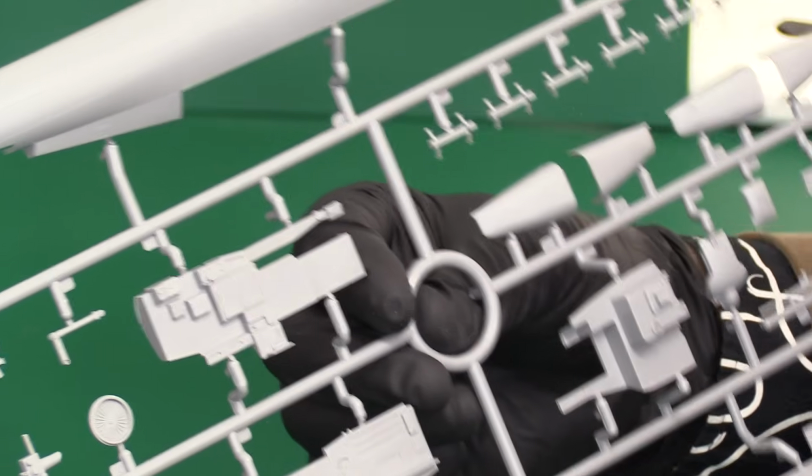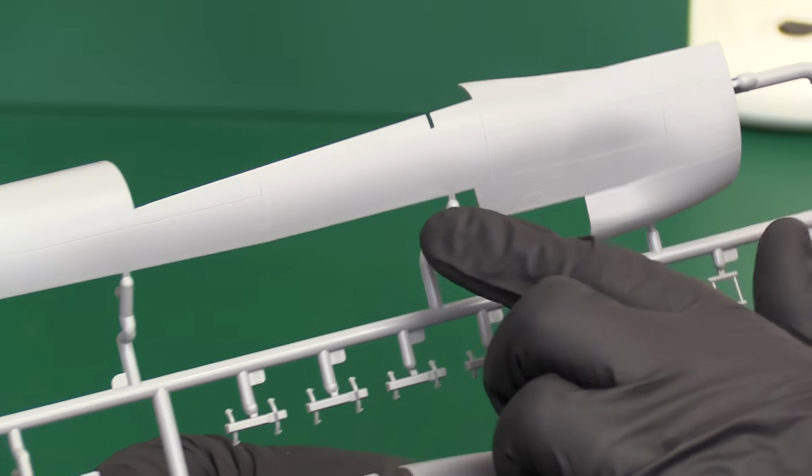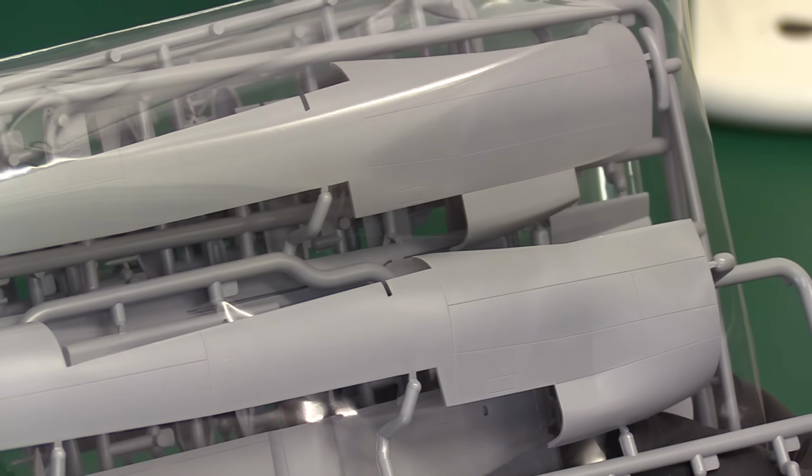I'm going to pop that back in the bag for a second so it'll help keep our bag formed and make it easy to put them all away afterwards. There. And then we have the alternative, this is the alternative fuselage. Obviously because it's got this big bulbous area and this gondola underneath. This is one of the areas where it's very different at the front. We'll look at the standard one in a second. You can get an idea just by me picking it up actually. You see the standard one versus, see them side by side there. See it? There's a big difference.